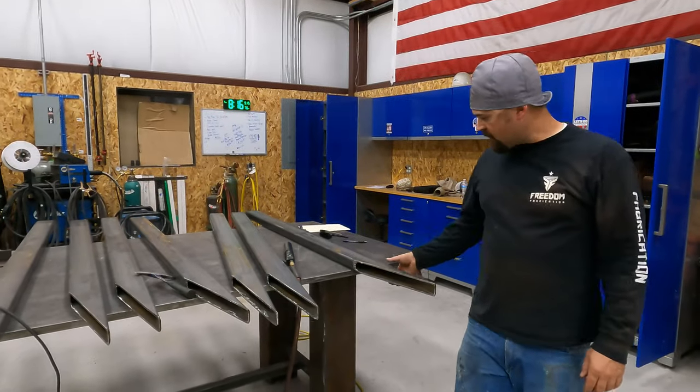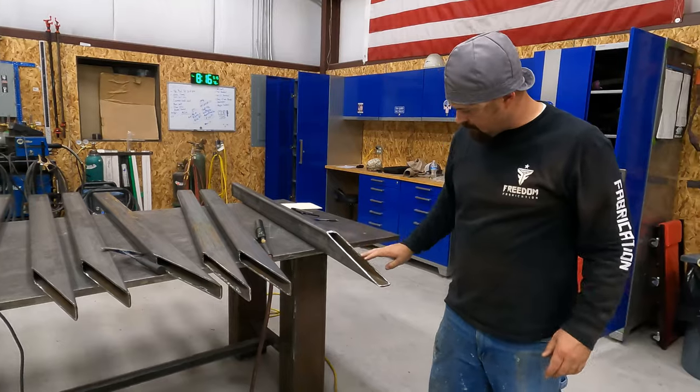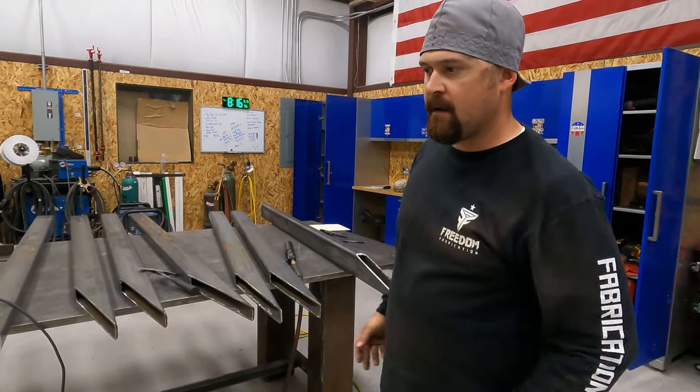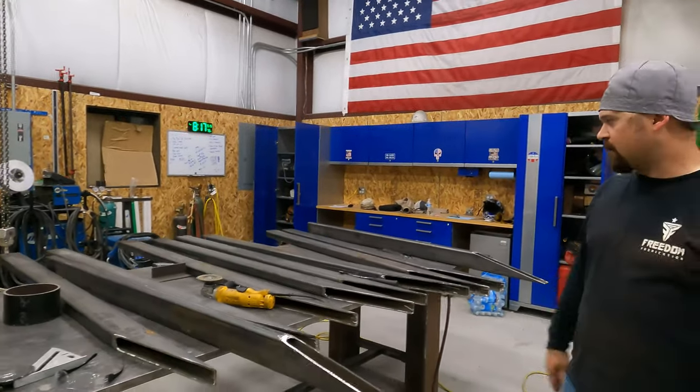Here's where we're at. These are all cleaned up. See, we got them all ground smooth. I've squared them off the best I can, and they're all really close. I feel pretty good about how they're gonna turn out.